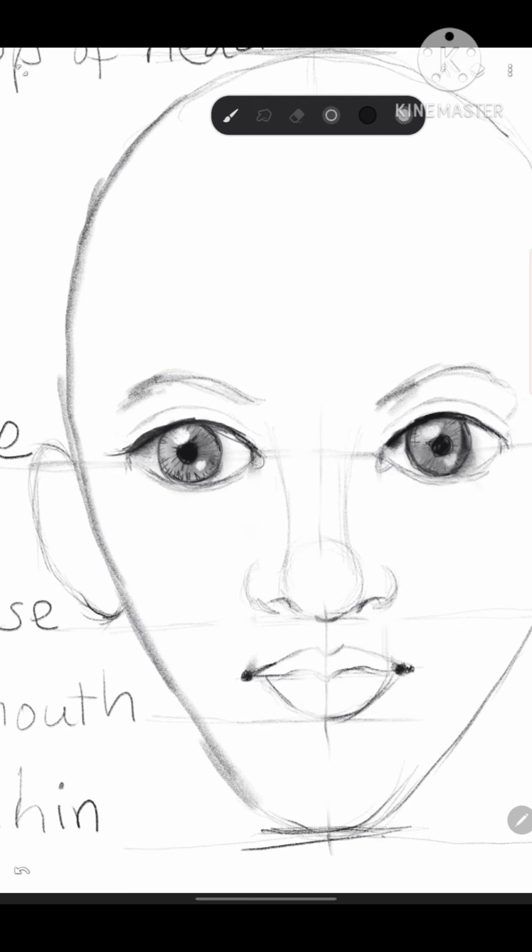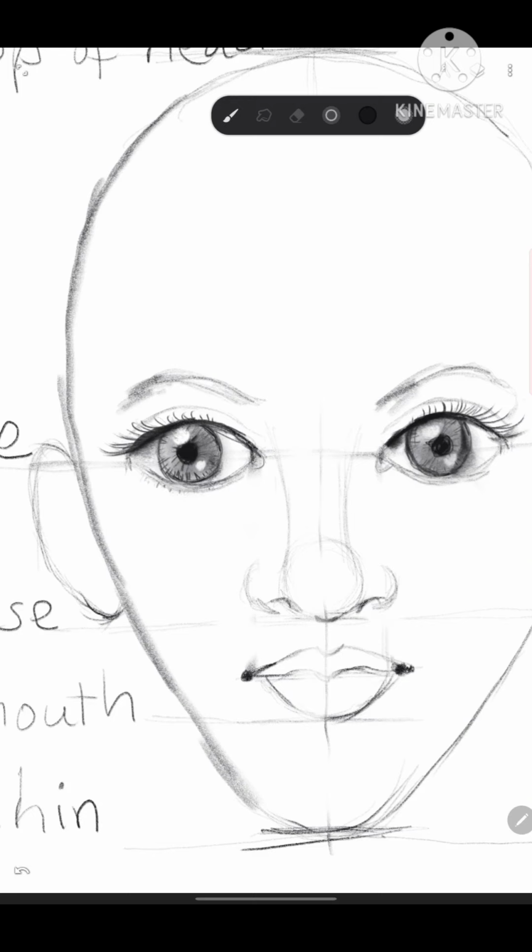Long lashes, curving more at the top. And then long, sticking out more at the side, curving more as we get to the top. Okay, and really short, fine lashes on the bottom edge there. Okay, so kind of done with the eyes.